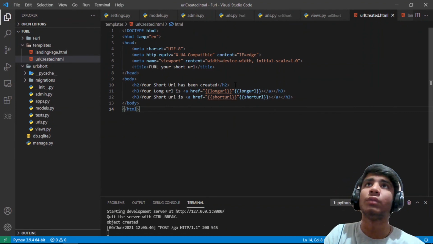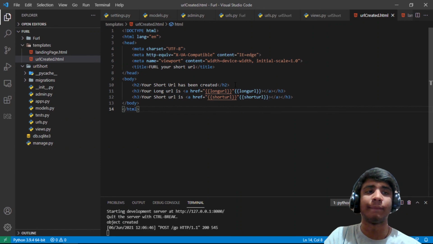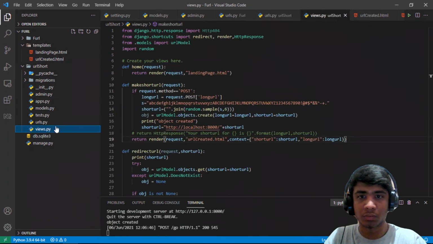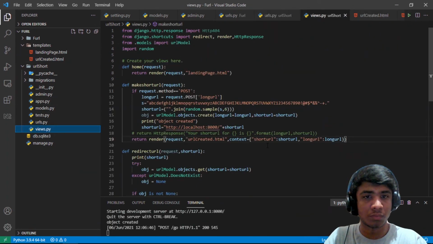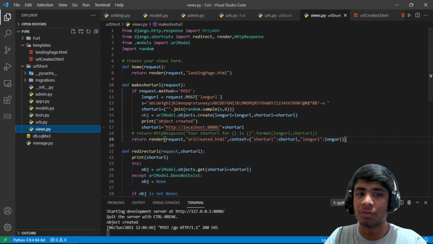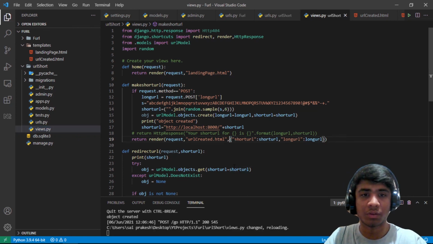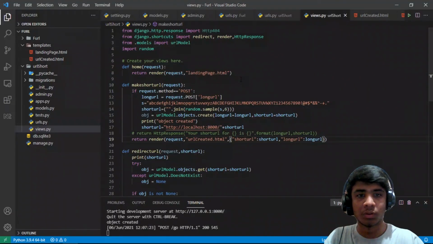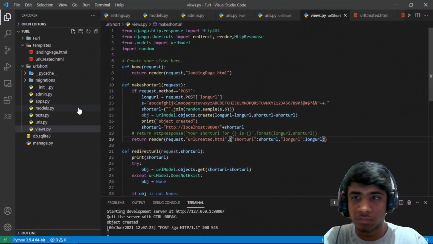So we have passed our context dictionary. I think I have to say context of. If I remove this, then I think this should work. Short URL.